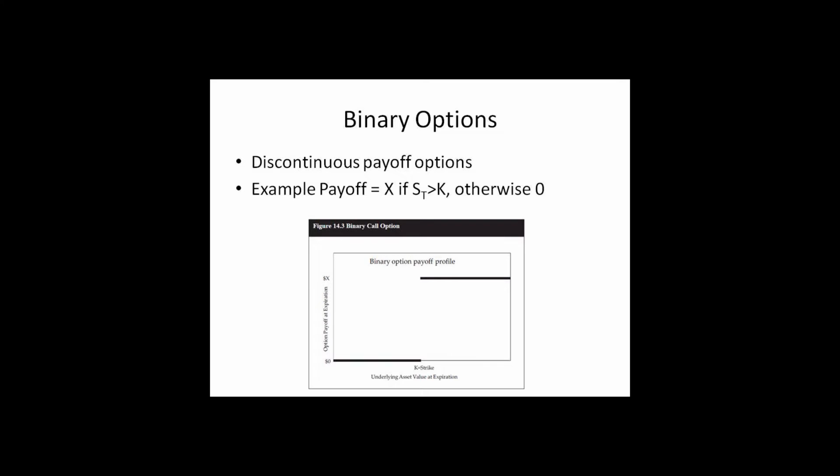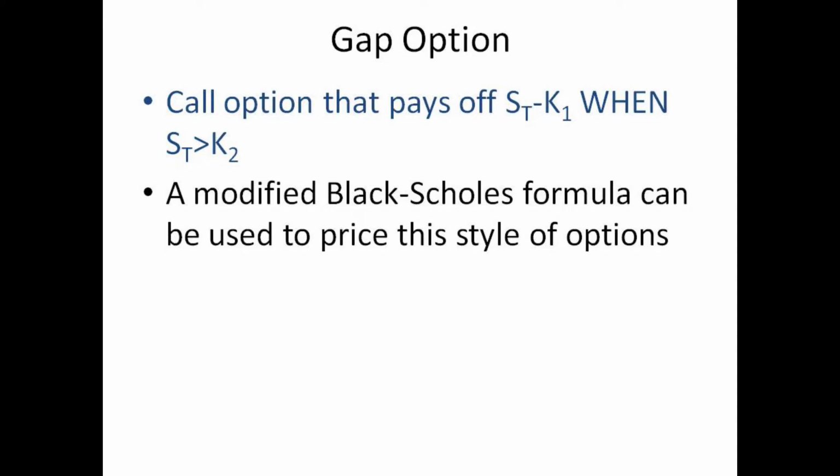Binary options are exotic options. They tend to be less traded than vanilla options. They're more difficult to hedge than vanilla options because their Greeks become quite unstable around the strike price, simply because the delta is flipping between 1 and 0 a lot, especially close to expiration. So that is what a binary option is.